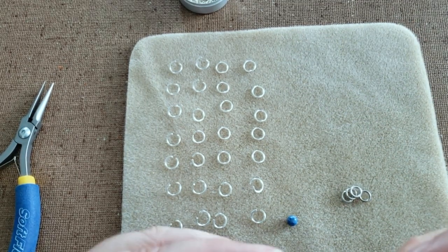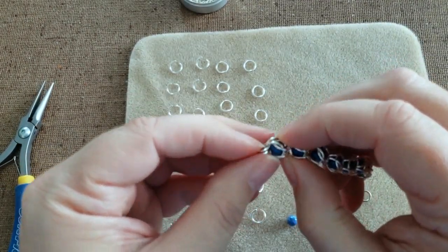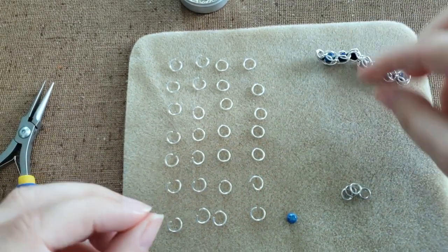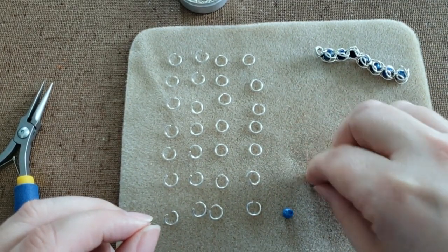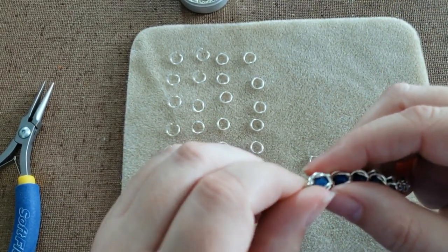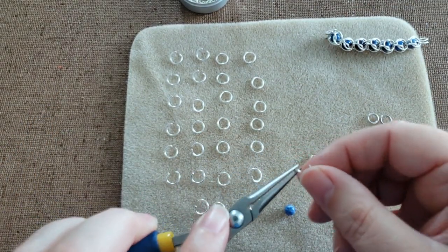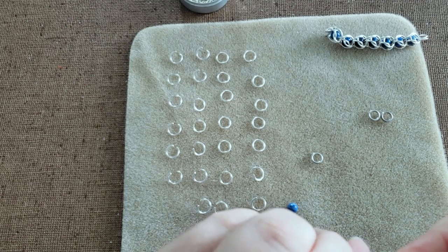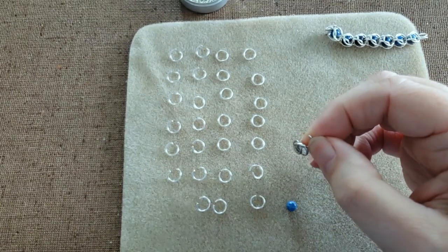All right, so let's actually start getting started. The first link is kind of the hardest, just because it's a little fiddly. What we're going to do is have a couple of smaller rings for the end. That's so that you can connect a toggle to it, but it's also to give you something to hang on to. All right, so we're going to take one of our open rings and thread on 2 closed rings of the smaller variety. Okay, and then we're going to close it up.